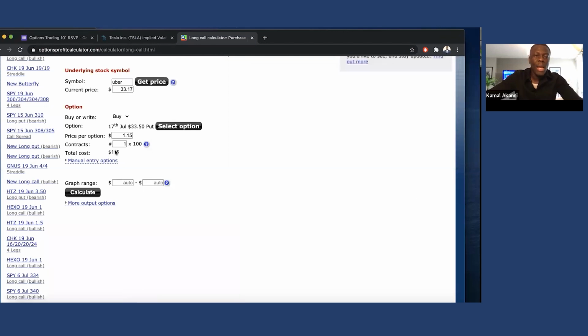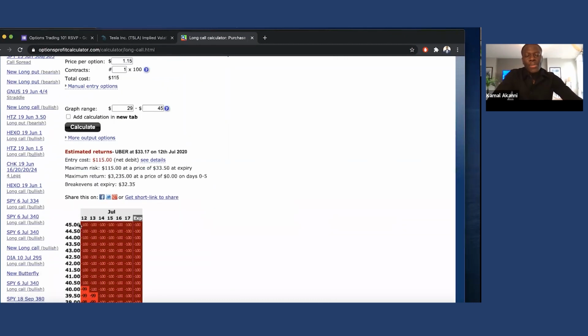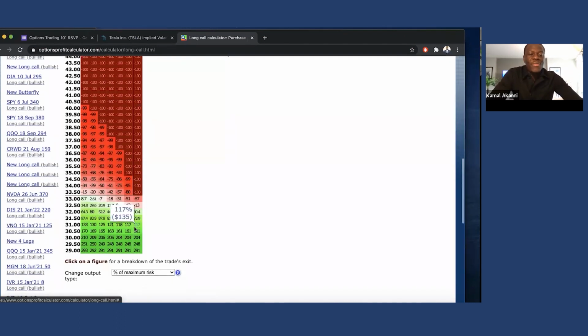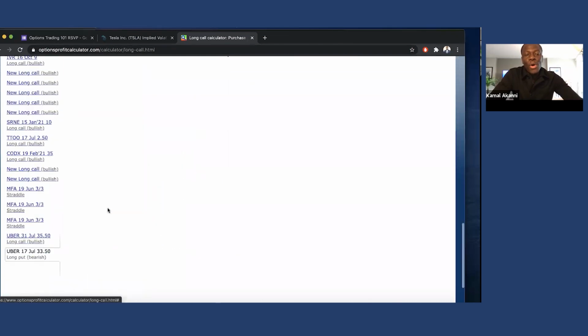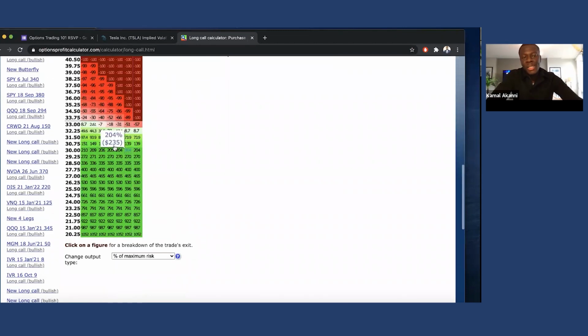115. Now, this put option is costing us $115. So in terms of price range, we estimated between 25. I mean, same thing. Let's do 29 and 45. Okay, calculate. So you now see that if Uber price goes up to $45, I will actually be losing money. So if the Uber price rises, I will lose everything that I paid for this option premium. But if Uber actually falls, I will be making a profit. The more it goes down, so if I put here 20, for example, the more Uber goes down before my expiration, the more profit I stand to make. If Uber falls by some miracle all the way to $20, I will be making a percentage return of almost 1,000%. So you can profit.